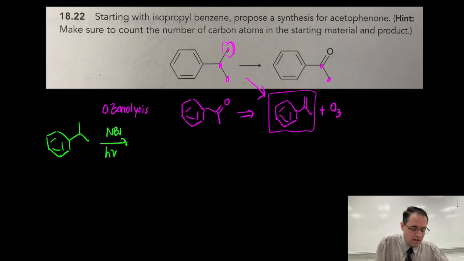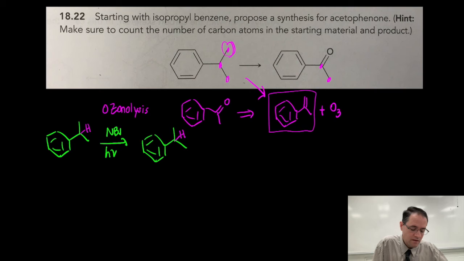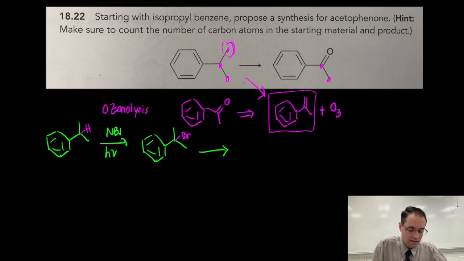So we now need to think about how can we make that alkene, and we've seen an example of this already with styrene. So what I want to do now for the answer is take my isopropyl benzene, treat it with NBS and light, okay, and that's going to transform the benzylic hydrogen to the benzylic bromide. Now this is a pretty hindered alkyl halide, so we could treat this with potassium tert-butoxide or something like that, and that's going to give us the elimination product. There's only one. Elimination is only going to give us one product. So I'll use KOtBu here.